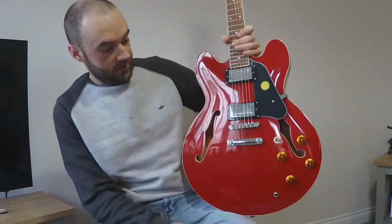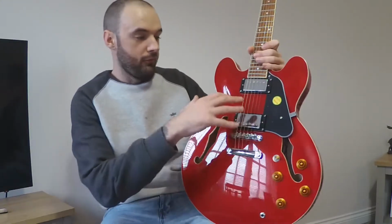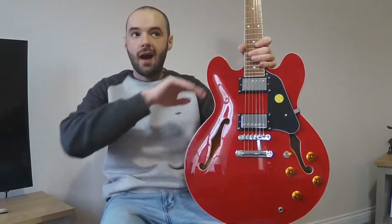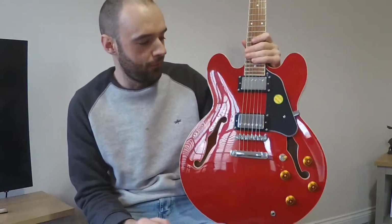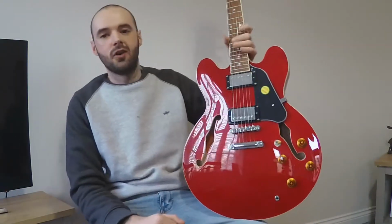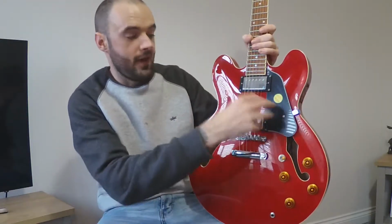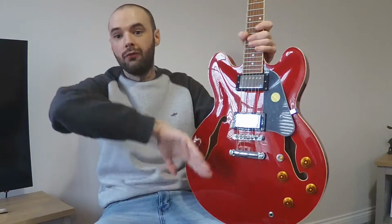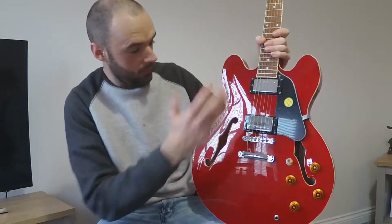It's absolutely a great guitar, and once again, you cannot go wrong with these Tokai guitars. I did say halfway through this series that it seems they do the Gibson stuff better than the Fender stuff, and it might be a bit of a controversial thing to say, but after trying the Teles, the Strats, the SG, Les Paul and this, I would still stick with that opinion. The 335, SG and Les Paul, I said before about my level of expectation, these have all gone far above that level, and so I'm really happy with these guitars.